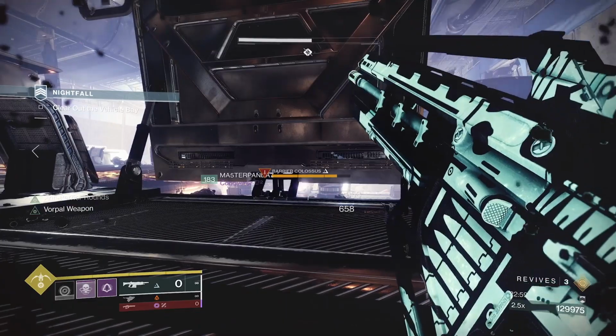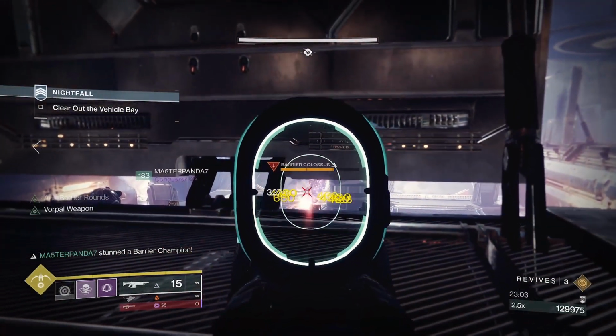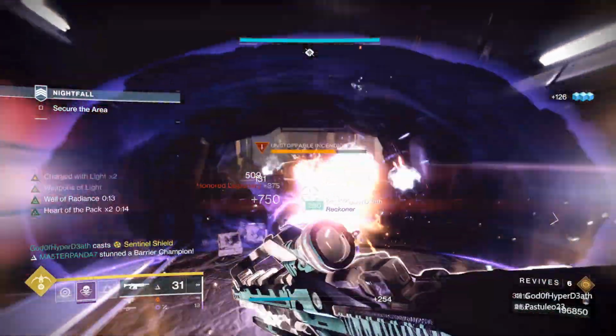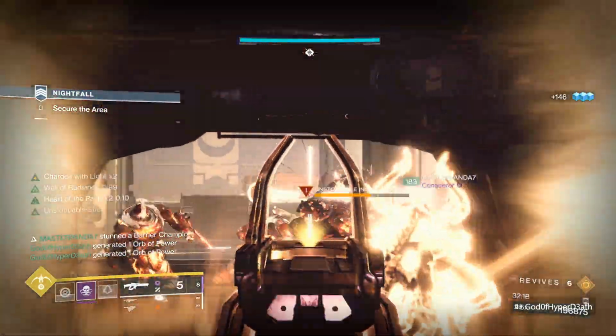A final tip is that the banner in the boss room gives everyone full super energy when you start the encounter. In the room before with the elevator, everyone should use their supers to save time. You will get it back in the boss room.